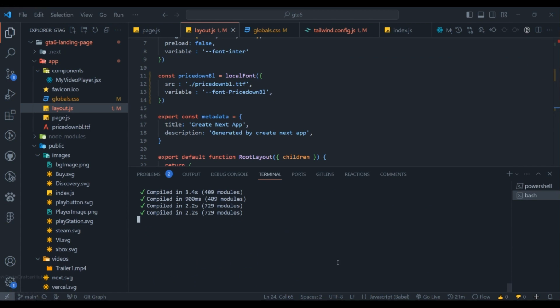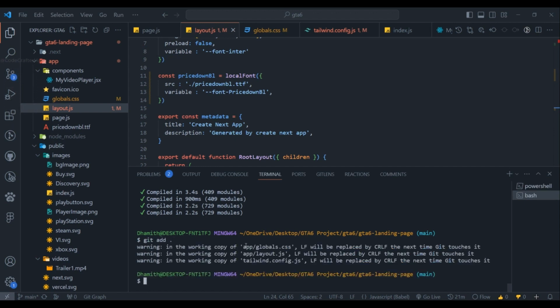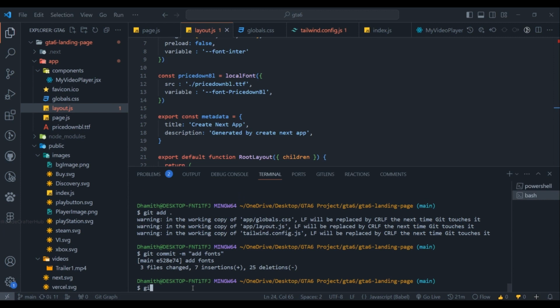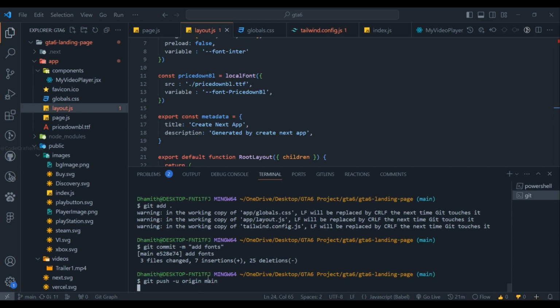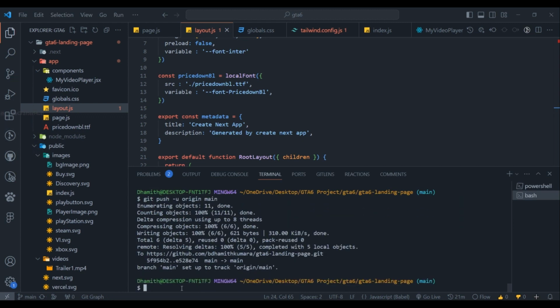Before using that method I am going to push my code to GitHub. For that I am going to kill this terminal for a while, and I am going to push my code to my remote repository. Now we can use that method to fix that warning.